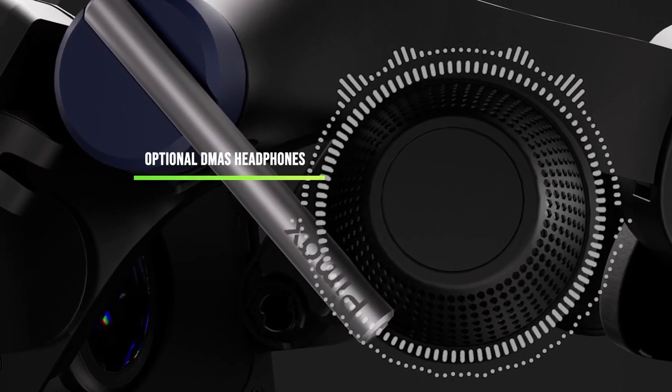Hi guys, big welcome back to VR Essentials - a brand new format here, trying something new. A little bit more about that later as I sold my camera. Today we're talking about whether you should upgrade from the HP Reverb G2, the one in the middle, next to the Pico 4 and the DPVR E4, to the Pimax Crystal.